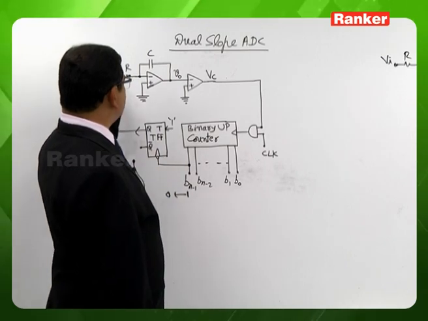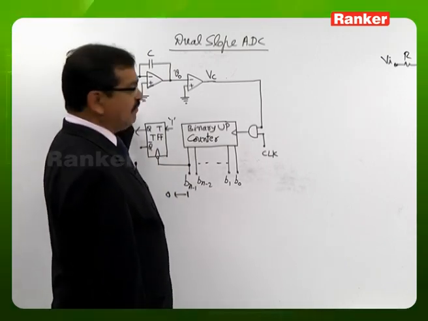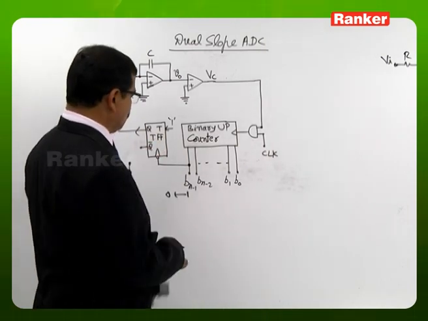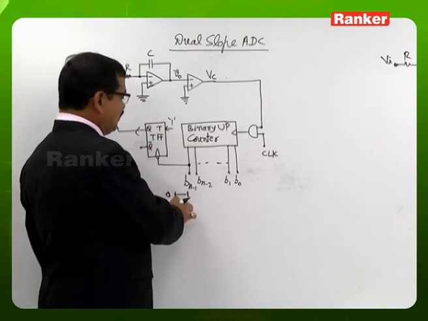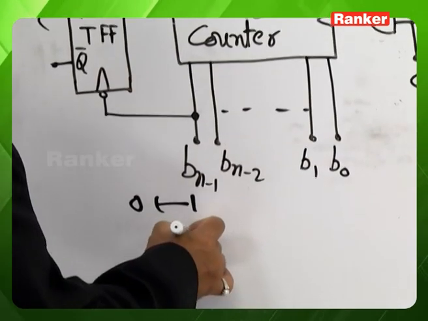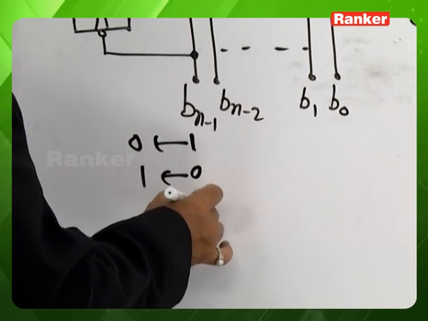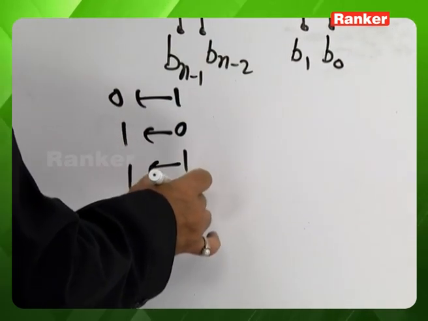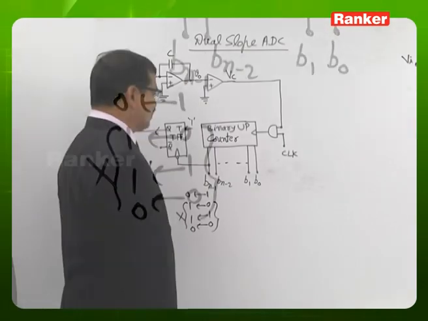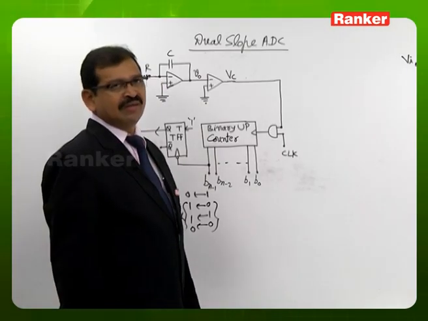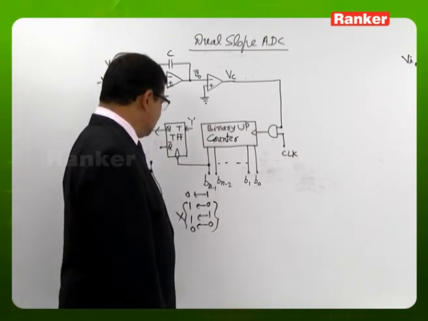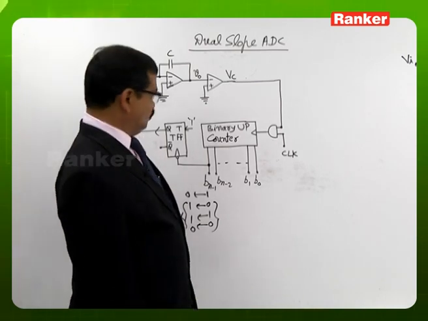It means if the switch is at VA, it is coming to minus VR. If the switch is at minus VR, it is switching to VA as and when there is an effective clock signal. And there is an effective clock signal if and only if the MSB bit is changing 1 to 0. If the MSB bit is changing 0 to 1, or 1 to 1, or 0 to 0, these transitions are not giving any clock effect to the T flip-flop. The clock effect we are looking at to the T flip-flop if and only if it is changing 1 to 0.